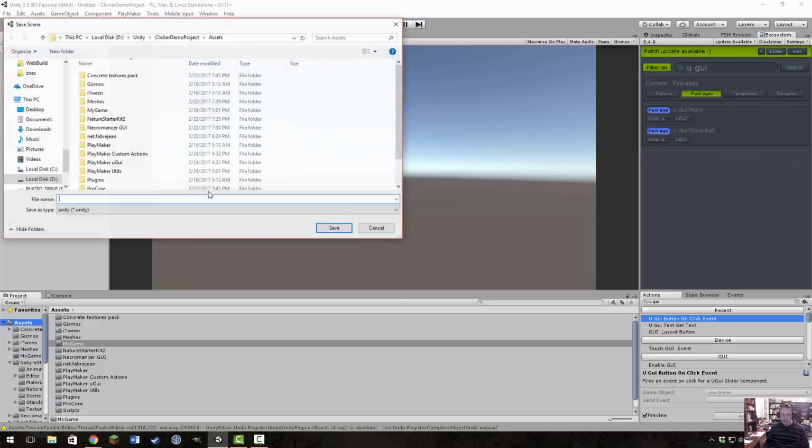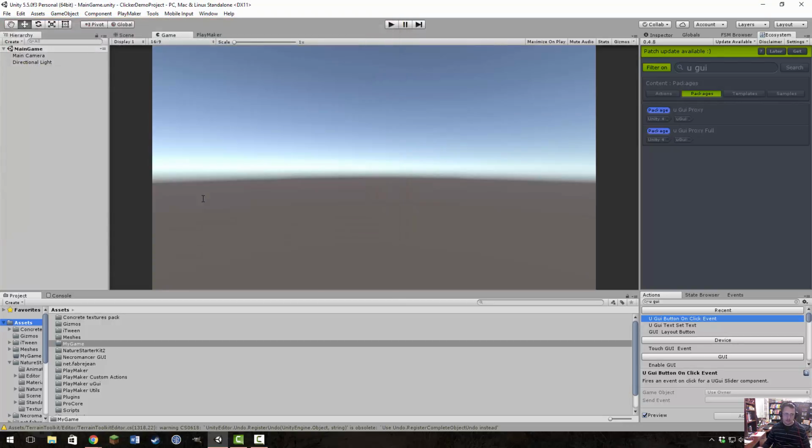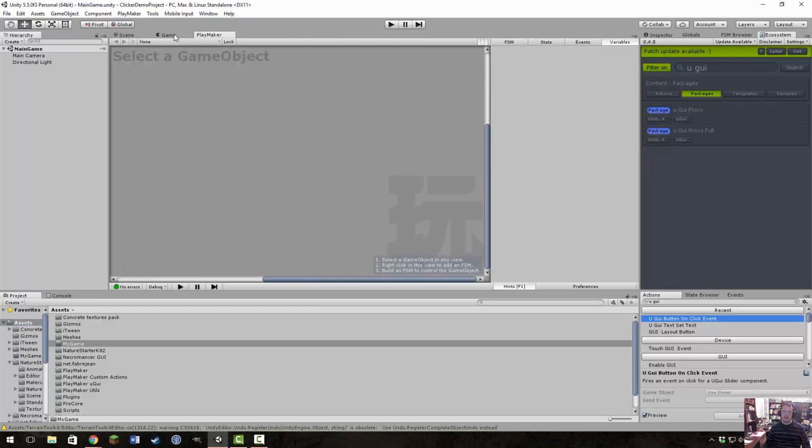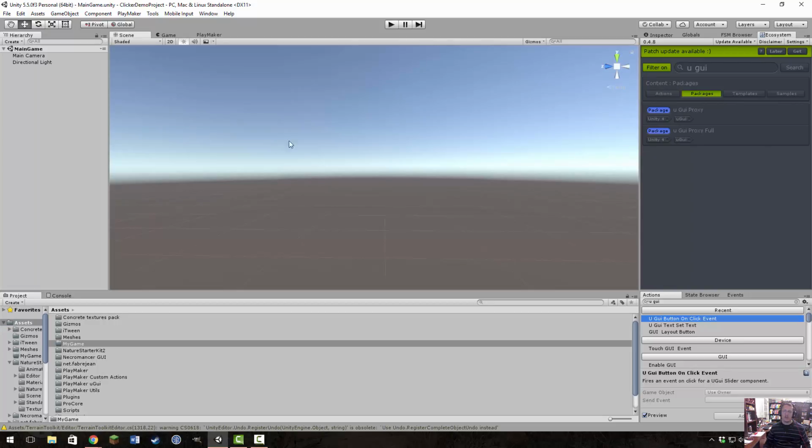Now, I'm also going to immediately save my scene here, and I'm going to call this main game. And what I'm going to work on first is getting a quick, rough terrain set up, and then from there work on getting my camera positions set up and bouncing around. So actually I don't even think we'll get to Playmaker in this video sequence for that matter. But okay, alright, let's continue on.